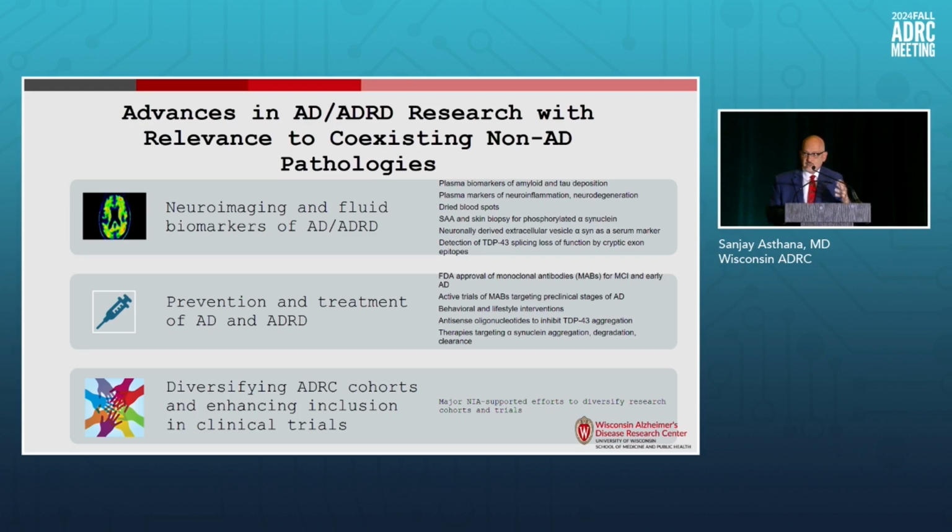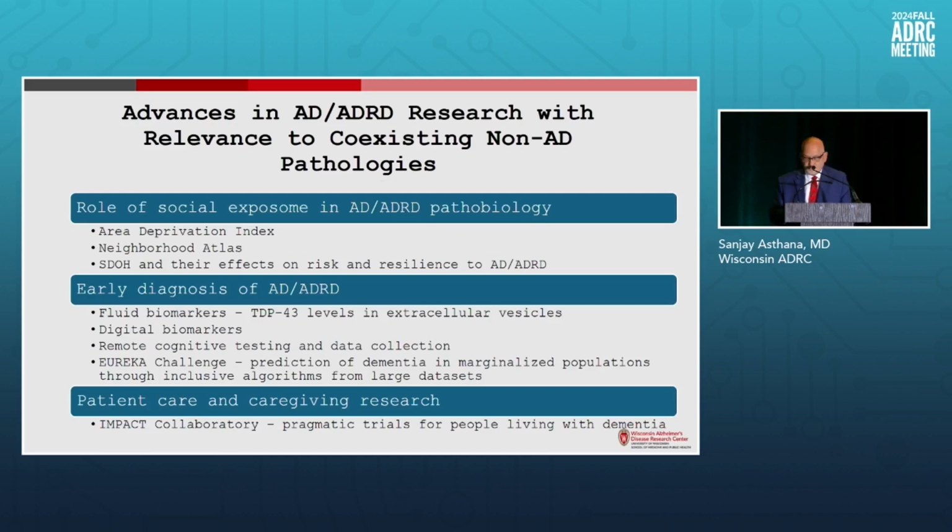Another area that we as an ADRC network have truly made advances, and we all are working together, is to diversify our ADRC cohorts. So we are collecting information in various races and ethnicities, and we have biospecimens from diverse populations. Now, how about using that information to advance the field of diversity in non-AD dementias, and also use these biospecimens to measure biomarkers for coexisting pathologies, because these specimens are from diverse populations. So just think about the advances that we made in AD dementia research, how beneficial and relevant they would be as we enter the field of non-AD dementias and biomarkers for coexisting pathologies.